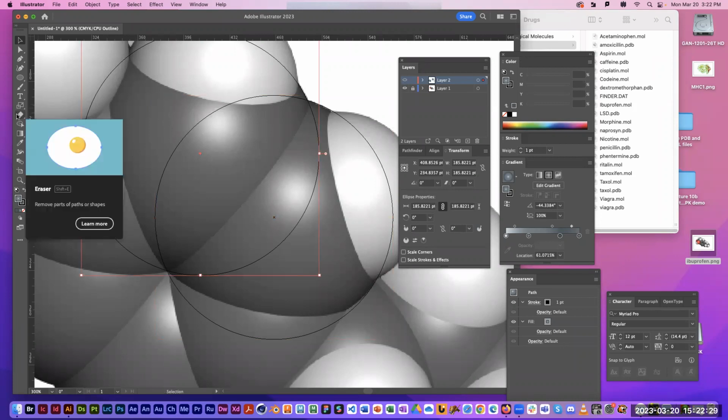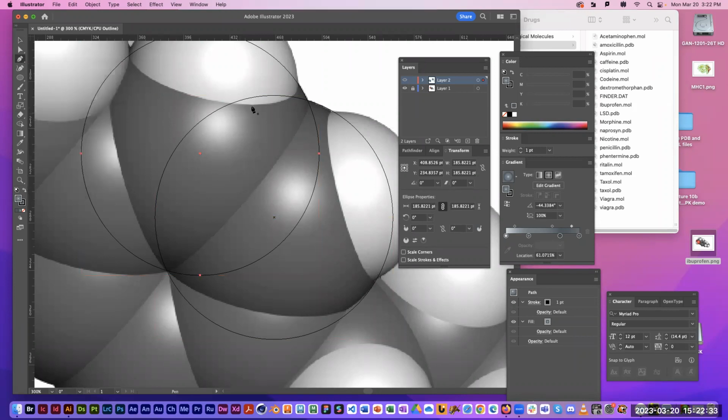So I'm going to take my pen tool, and if I position my pen tool over the selected segment of that line, I don't know if you can see it or not. Maybe if I put it over the white part, over the hydrogen atom. When I position the pen tool over a selected segment of path, the pen tool gets a little plus sign in its bottom right corner. So it becomes the add anchor point tool. That's going to let me add an anchor point, and I'm going to add an anchor point to the left circle right at that point where they intersect. Then I'm going to do the same thing down here. I'm going to hover the pen tool over the selected circle, add another anchor point right at that point where they intersect.